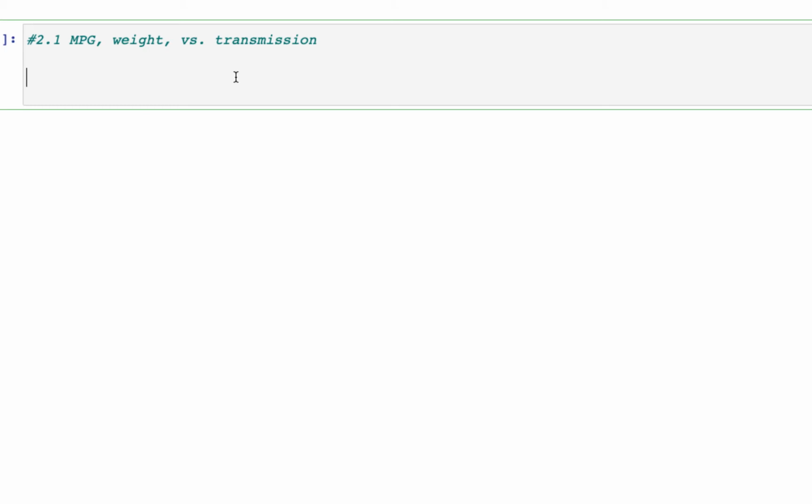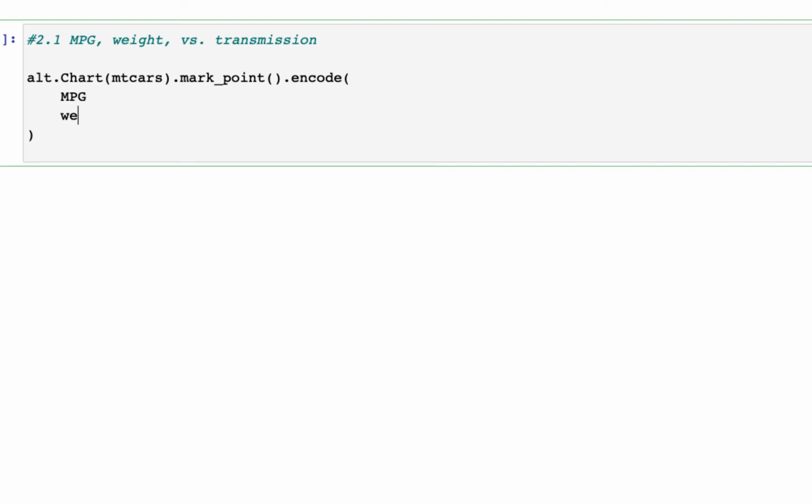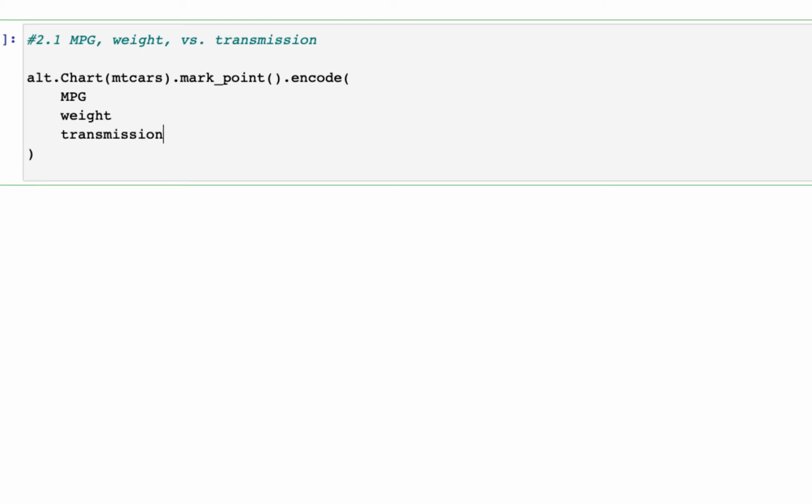Okay, so let me walk you through this example. So we're going to say, hey, Altair, make me a chart using the mtcars dataset. Use a point for every car, and encode these, please, using 3 variables. Okay, so we're going to use miles per gallon, we're going to use weight, and we're going to use transmission. So miles per gallon, as I said, I want to put on the x-axis, so x is miles per gallon, y will be weight, and color will be transmission.